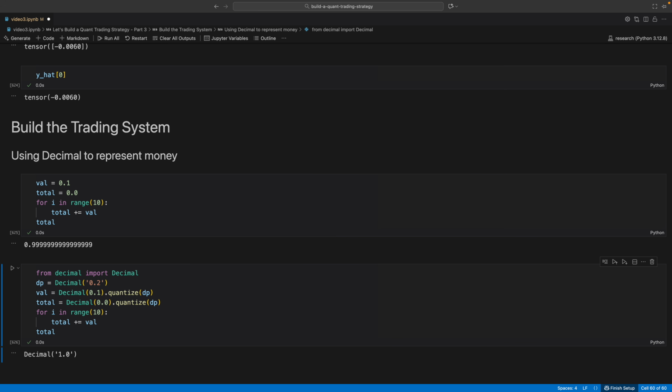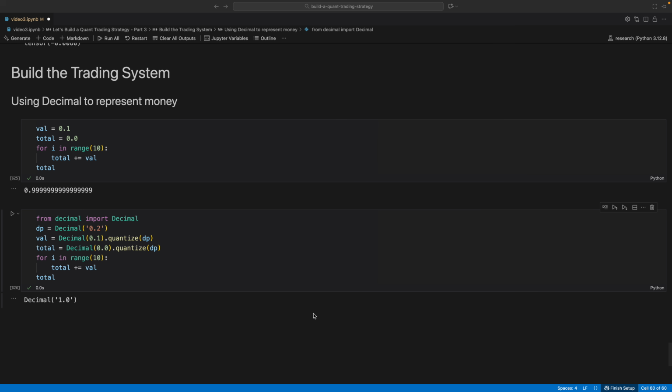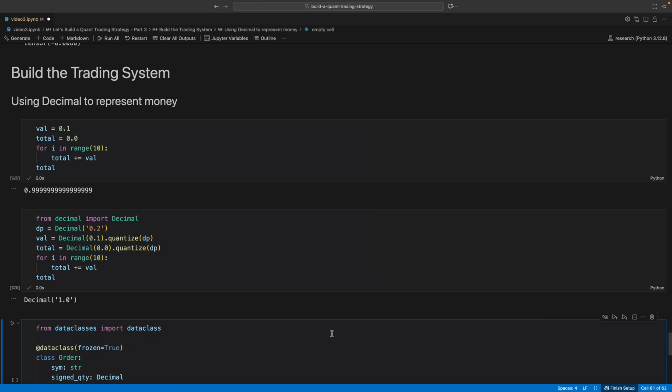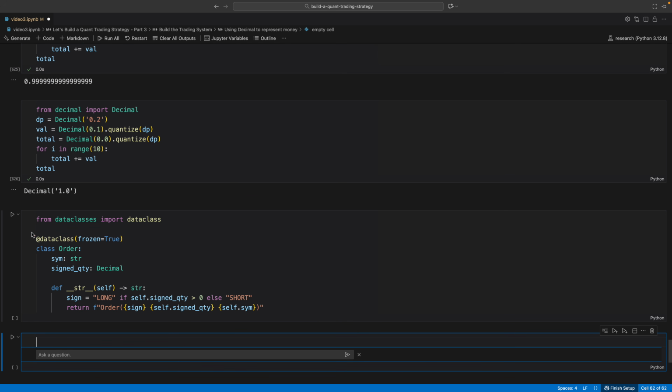So the first one we need to do, and I'm going to copy and paste because it's quite trivial, is our order. This represents an order that we send to the exchange. An important detail is obviously the symbol, which is what we want to buy or sell.